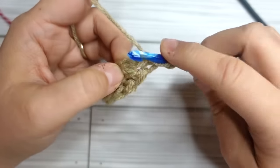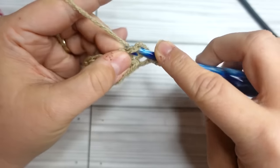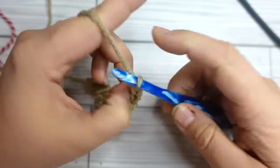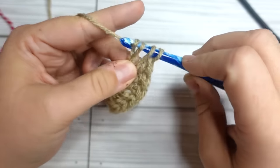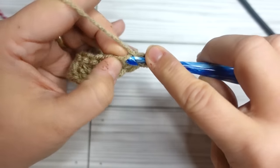I will let you know when I get to the end of this row. And at any time there is a gear icon. You can slow down my stitches if you want to just keep watching me, but in slow motion. But I recommend turning the volume off if you're going to watch me in slow motion, because it can get a little creepy listening to me talk like that.